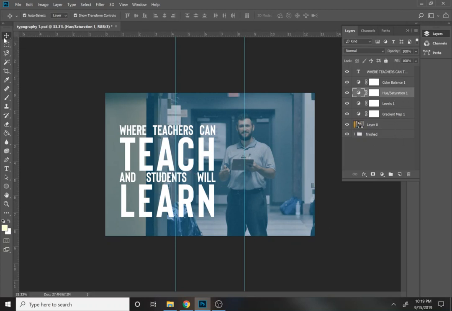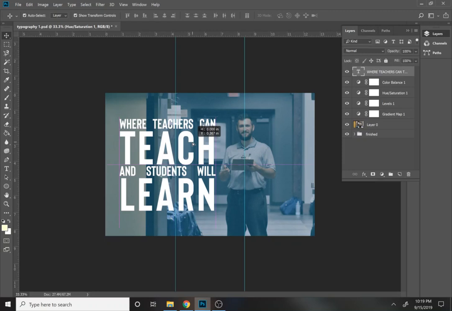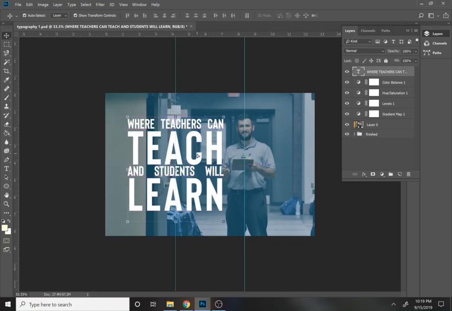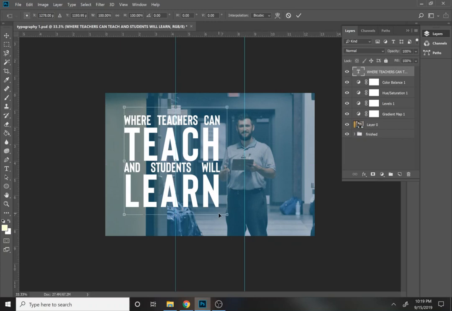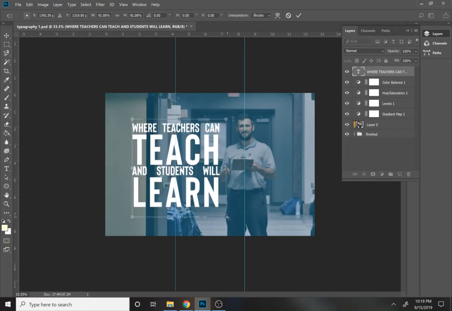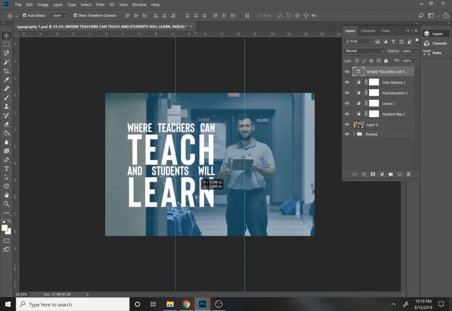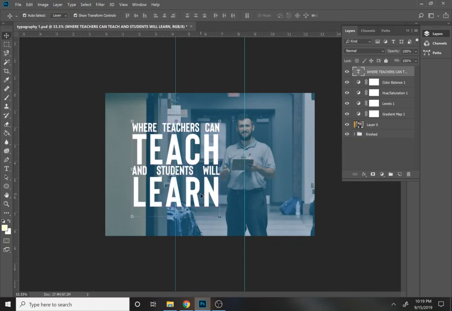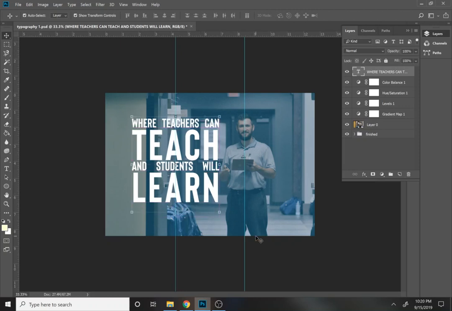Now, once again, I'm going to see if I can center this one last time. There we go. Cool. All right, great. Okay, so now we've got this saturated look, and this stands out a little bit more, a little more contrast. It's not quite centered with the 2/3 line here. That's okay. I might just hold down Alt and Shift and shrink it some, and then try to center it again here. Okay, good. And then make sure it's centered with the middle.